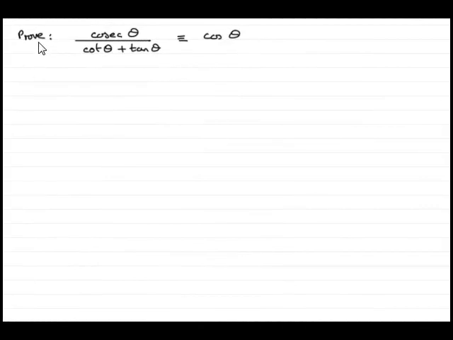Now in this identity, we've got to show that cosec theta all divided by cot theta plus tan theta is identical to cos theta. So to do that, we'll stick up proof and copy down the left hand side because it's a lot more complicated than the right hand side here.